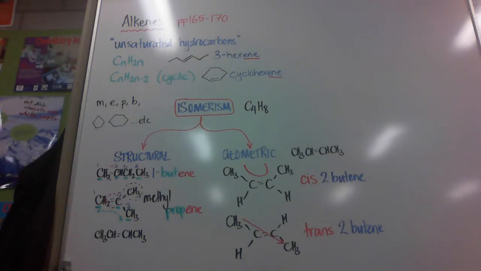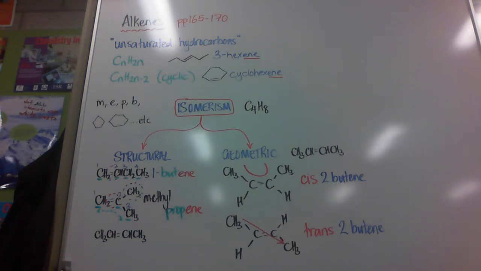In our last two lessons, we've been looking at alkanes, which are saturated hydrocarbons. This means that I can't add anything more to them. I can do substitution reactions, but I can't do any addition reactions. I can't add chlorine to it or bromine or whatever. I have to substitute, remove something and then put something else in.